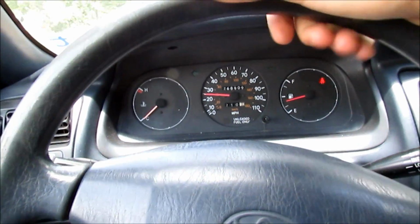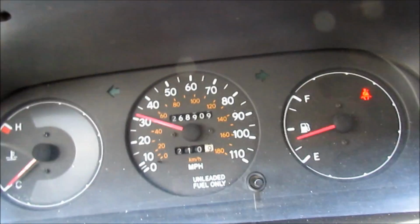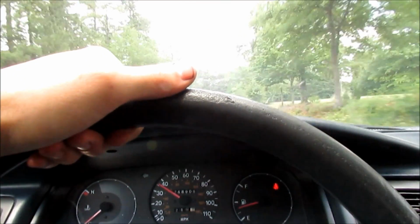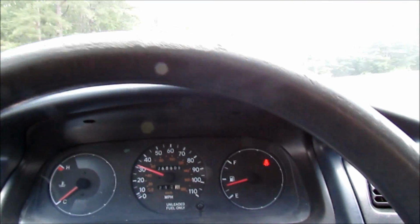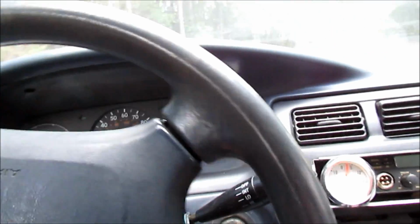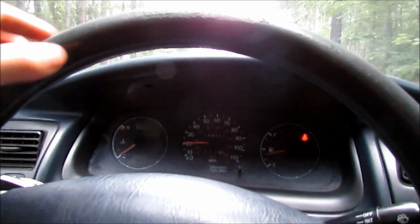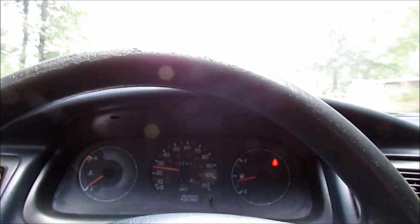I'll give the car credit. That odometer is not quite right, and it's reading 268,000. And that's on the original motor and the original transmission. So, you know, maybe it's just about time it needs a transmission, but it's still backing up for now. So it ain't getting one until it don't move at all. Even if it don't back up, I'll make big circles everywhere. I push this thing out of parking spots. Ain't gonna hurt my feelings none.